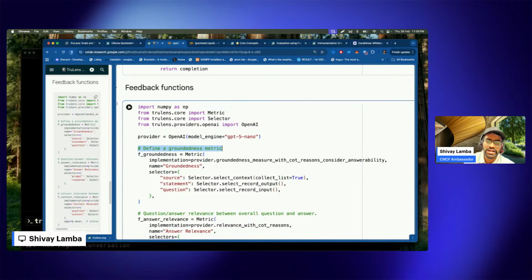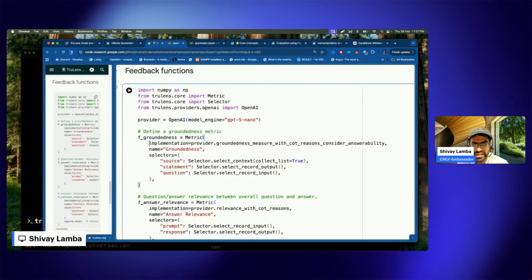Like if you're trying to ask a question and it has nothing to do with your grounded context, relevant to your data set, then it probably makes sense to just ignore that. So that is the answerability. Like if the context doesn't have enough information, then the LLM should be cautious about giving you a response. It should think that if it doesn't have enough context, it should just simply ignore. So that is the groundedness.